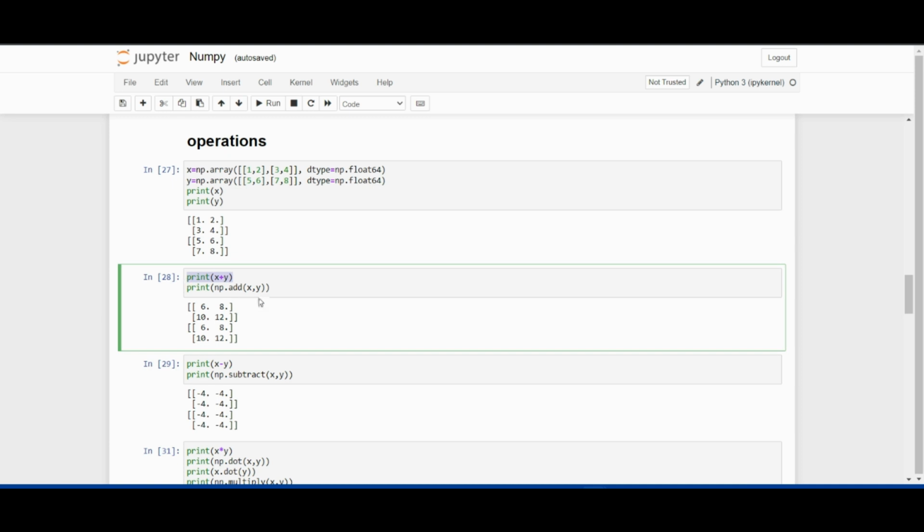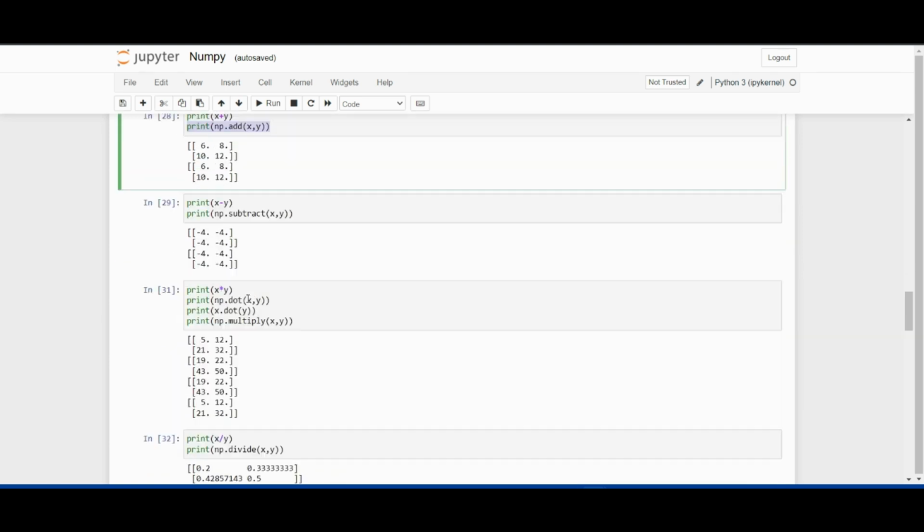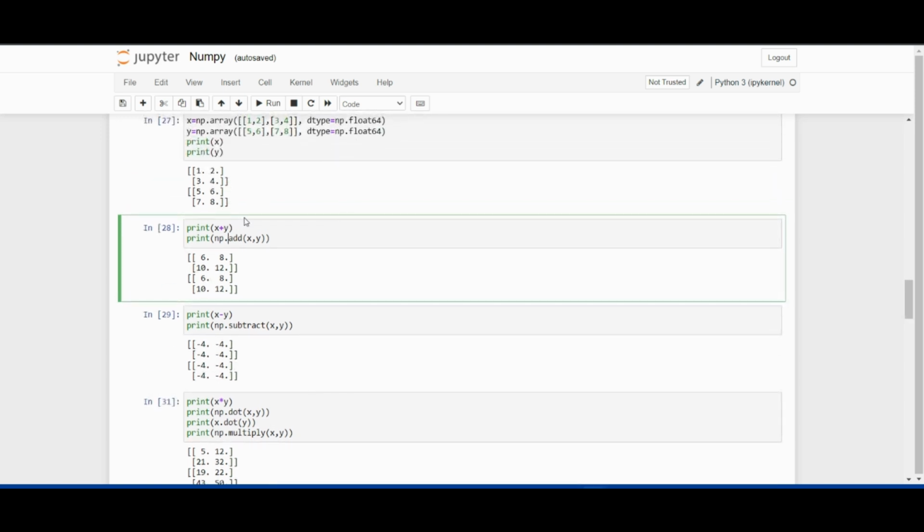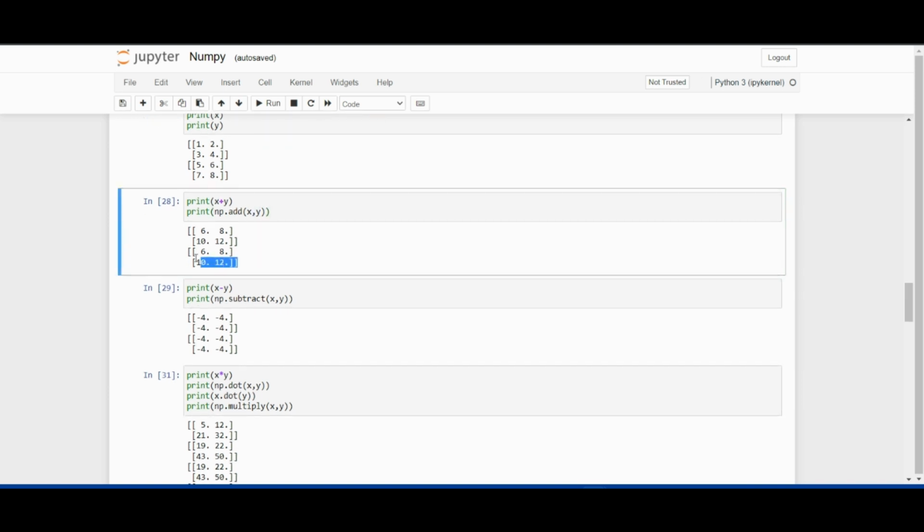Now I am going to perform the addition of two arrays here. There are always two ways. You can either use the direct way, or you can call the function which is present in the numpy library. For every operation, you will have the same thing: you can either directly manipulate it by using the operators, or you can call the function from numpy and make use of it. First, I'm directly adding it by using the addition operator, x plus y. So it gives you the result. And in here, from numpy, I'm using the function add, and inside the braces of this add, I'm passing the operands which I wanted to add. So it will return you the same output.